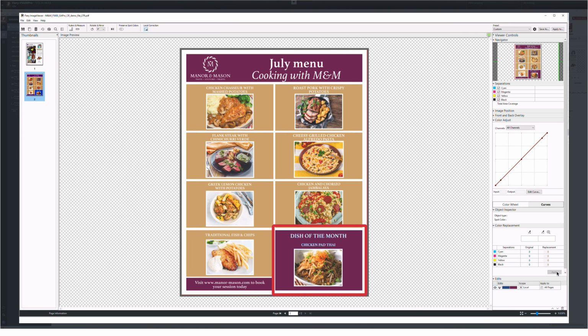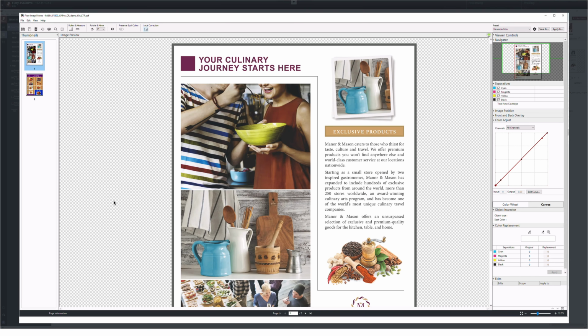You'll notice that each time you make an edit on a page, it appears in the Edits pane. You can see whether the edit is for the entire page or whether it's a local correction. This makes it easy to revert an edit or hide it if desired. Finally, if you want to see a real-time before and after view, you can enable the wiper. This will show a side-by-side view of edits as you make them.